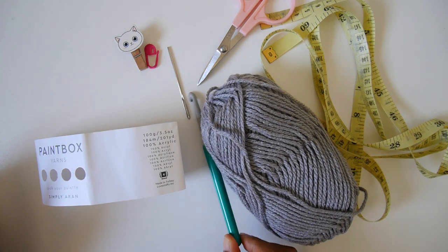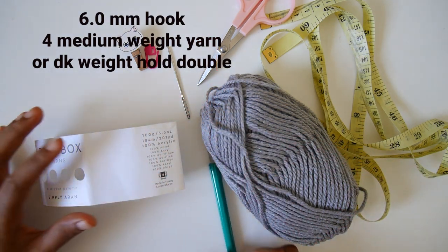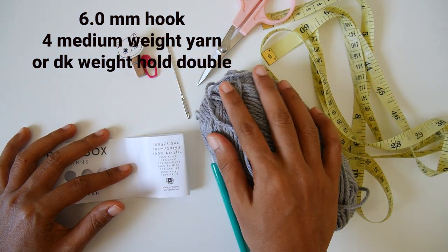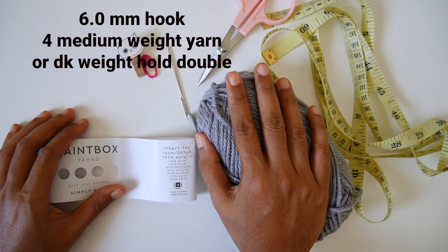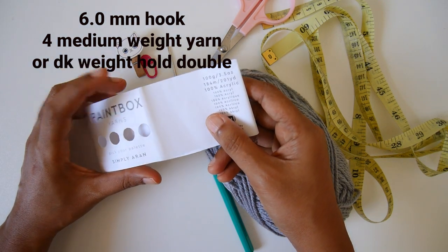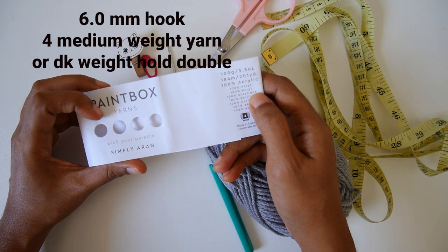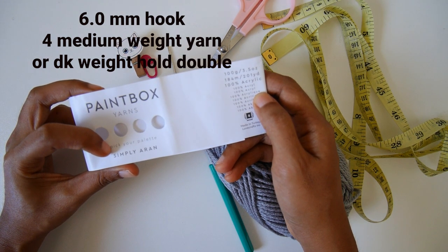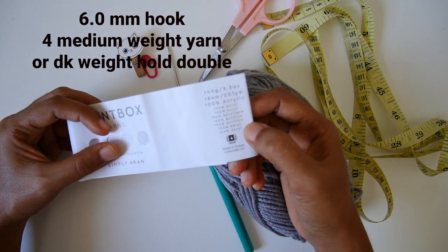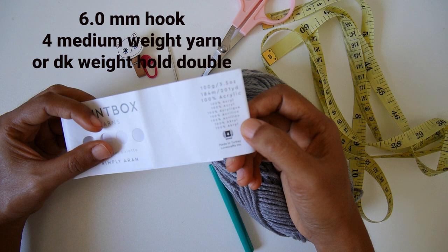So what you will need is a 6mm crochet hook, a yarn needle, a stitch marker, a pair of scissors, measuring tape, and the yarn I use is a number 4 medium weight yarn. I would recommend the Pen Box yarn. It's called Simply Alan, it's 100% acrylic and it's medium weight. You can use any medium weight yarn for this pattern.